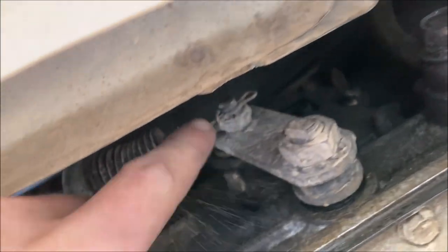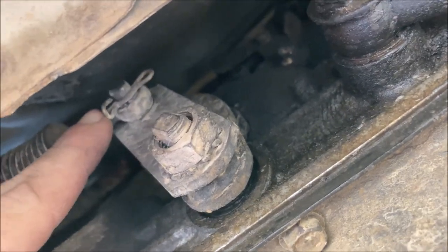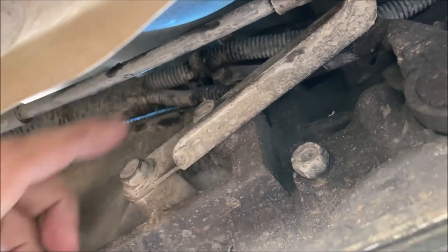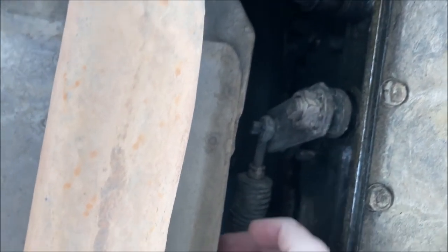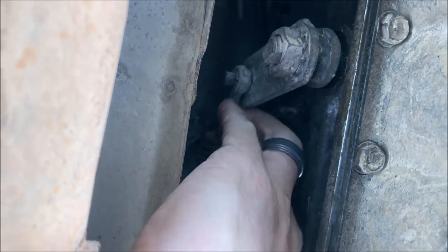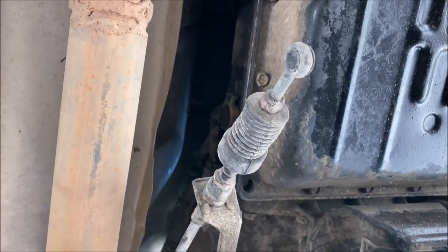We'll need to remove this cotter pin. It's got a special hook on it. You'll have to pry at an angle with a screwdriver. And you also need to remove two bolts right here. When you've removed the cotter pin and the bolts, go ahead and just slide this off. Set it down out of the way.